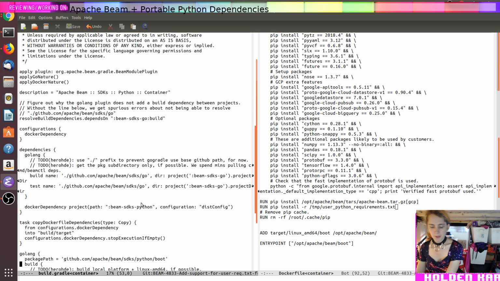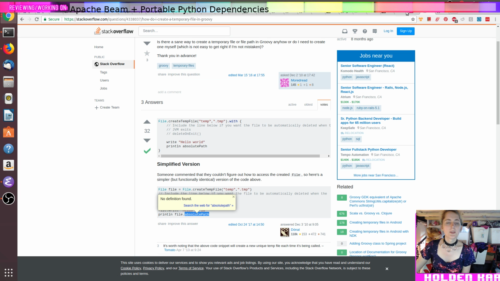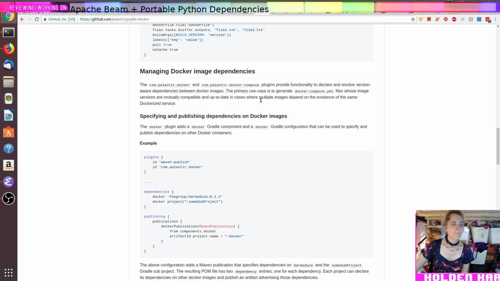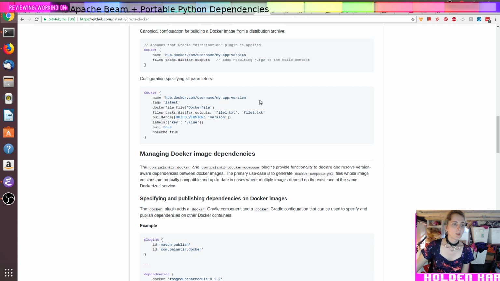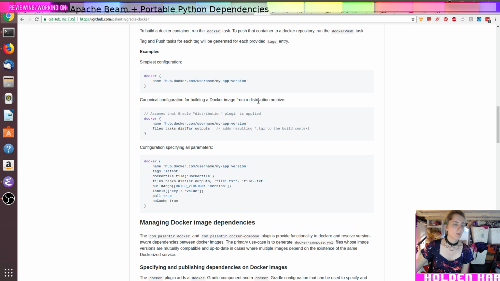Well, actually, yeah, while it's running, let's go ahead and go back and take a look at Gradle Docker. Okay. So can I make multiple?